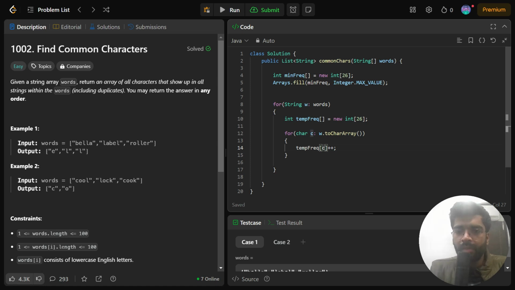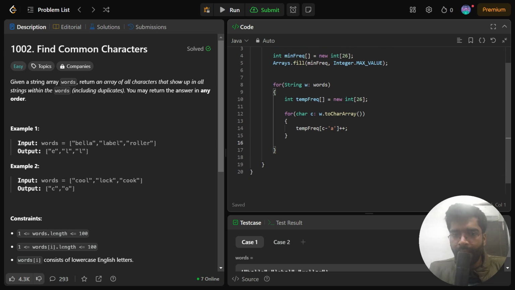That's done because we have 26 indices, starting from 0 to 25. So we subtract 'a', which simply subtracts the ASCII value and gives the index value as 0. Okay. So in this temp frequency array, we have the count for that particular word.